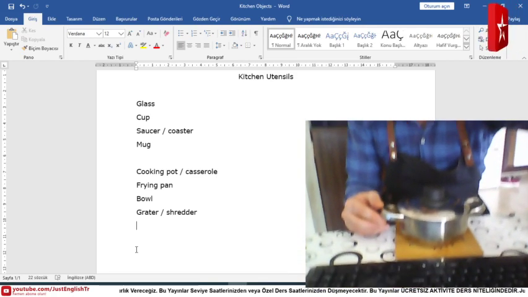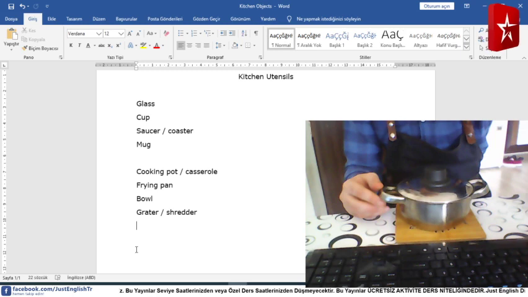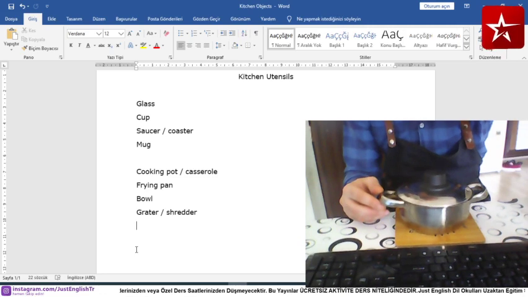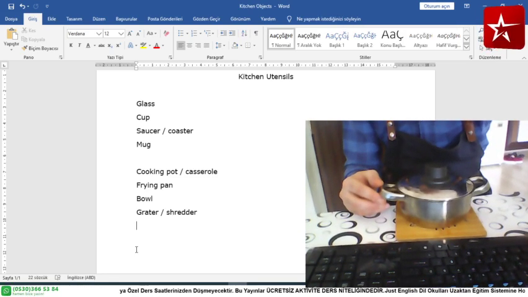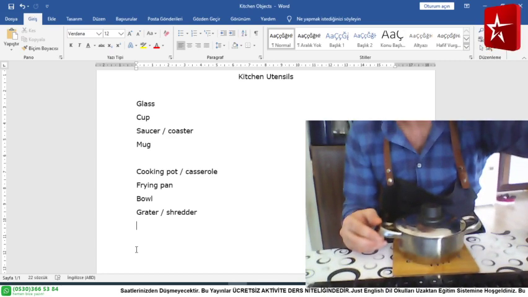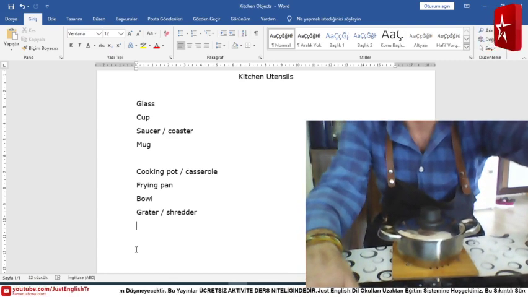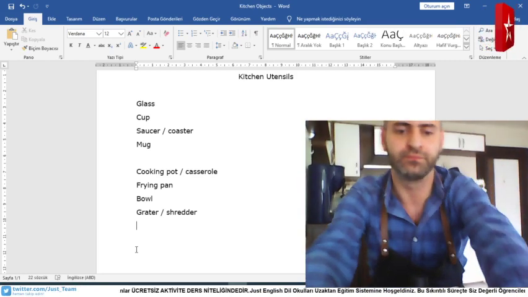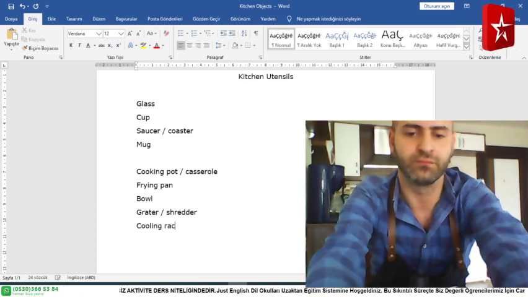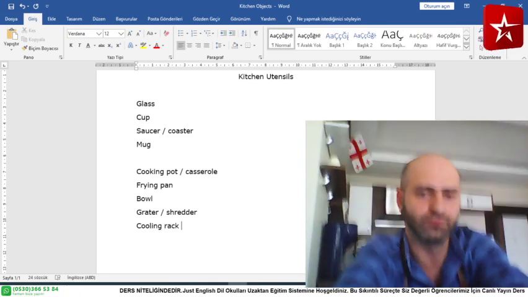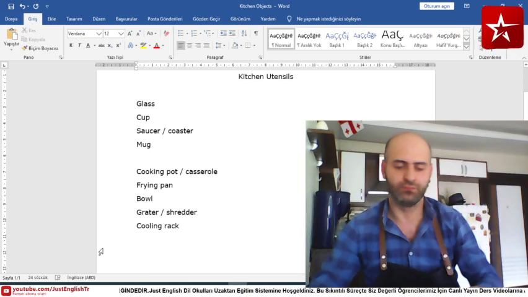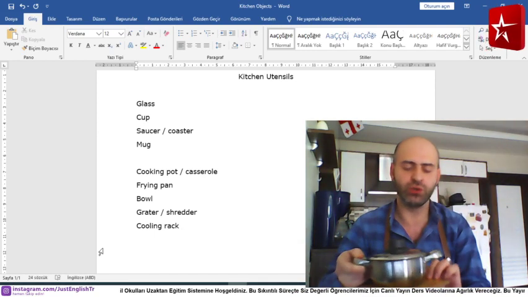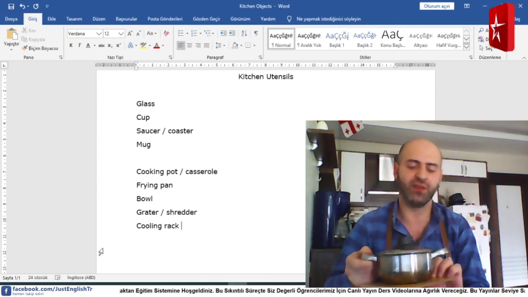Like this. And this thing is called cooling rack. Okay, so we use cooling rack to cool off something, to make something colder.